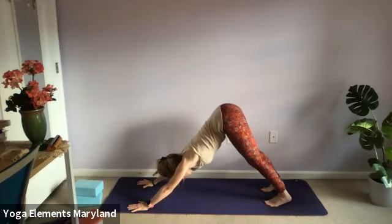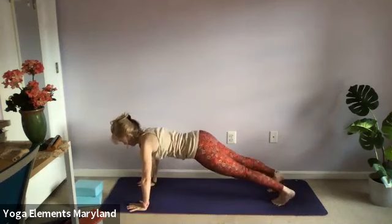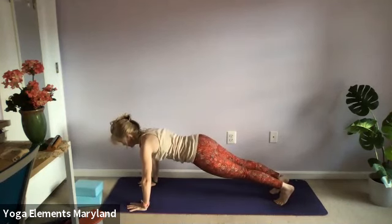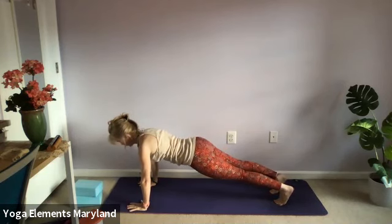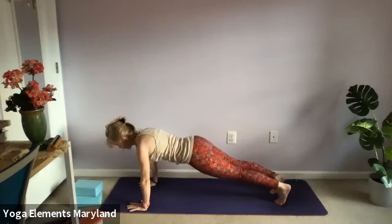Take one breath cycle in downward facing dog as you lift your hips up and push the weight back towards your heels. On your next inhale, shift your body forward to plank and keep breathing while you squeeze all your muscles. Draw everything to the midline. Pull your core in. Squeeze your glutes, strong shoulders, push your heels back, and then you decide. The knees might come down or you might stay in full plank.